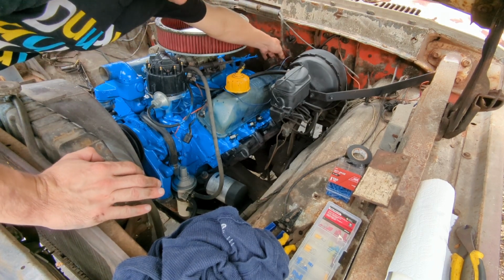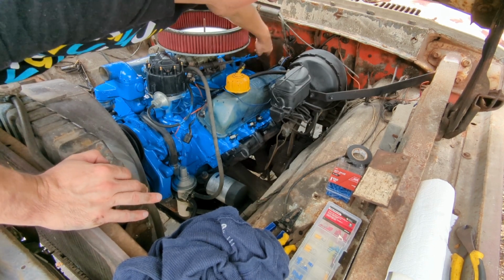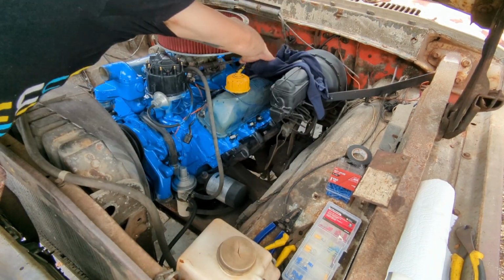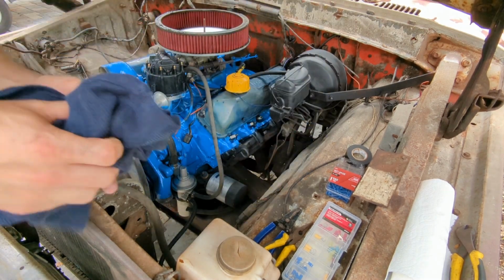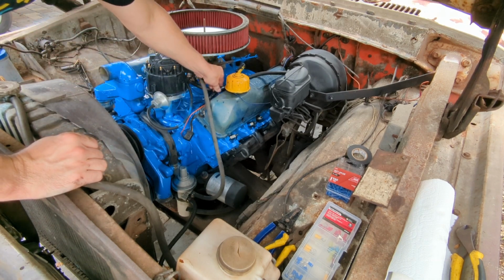And this big bundle of plugs back here, if you can see it, was in the middle of the valve cover here. It looks a whole lot cleaner hiding it and tucking it back behind the valve cover. Lets you see those things a little bit more and opens everything up. So we're sliding that back. We're gonna adjust the wire length and reconnect all these so that everything sits nice and pretty.